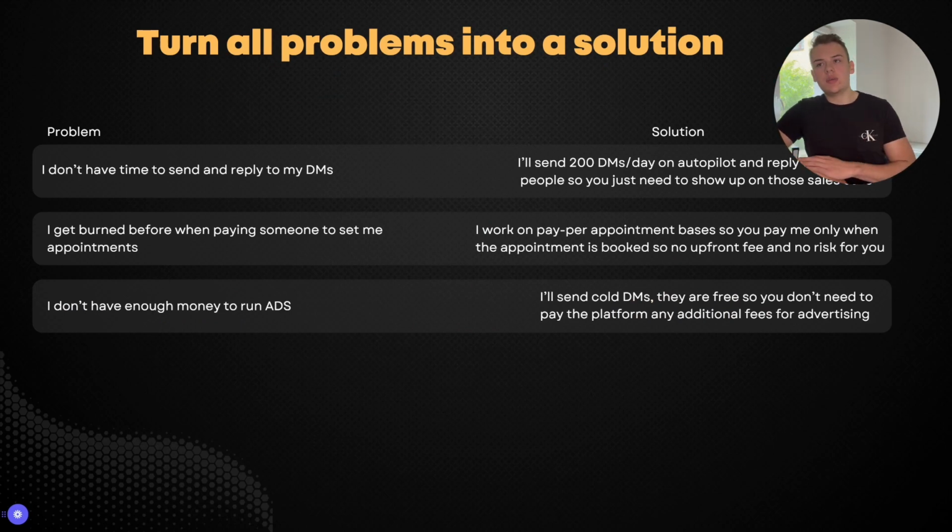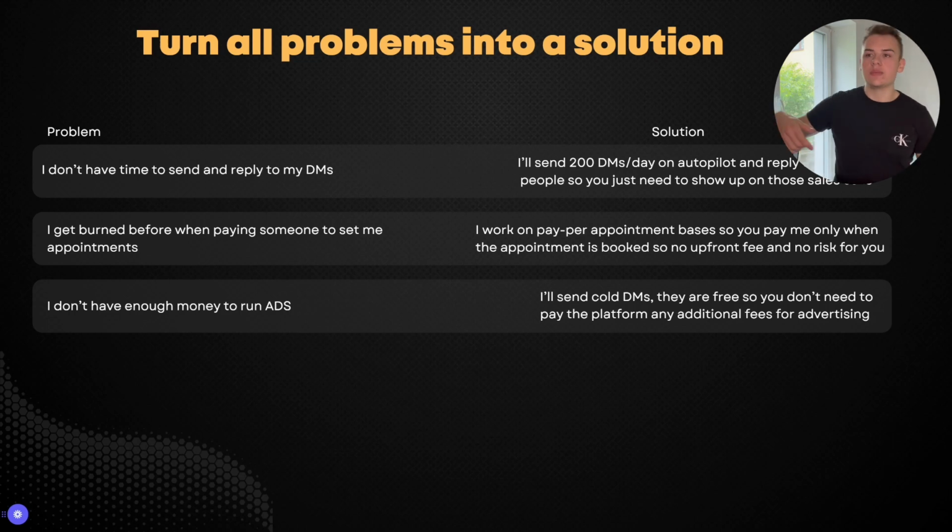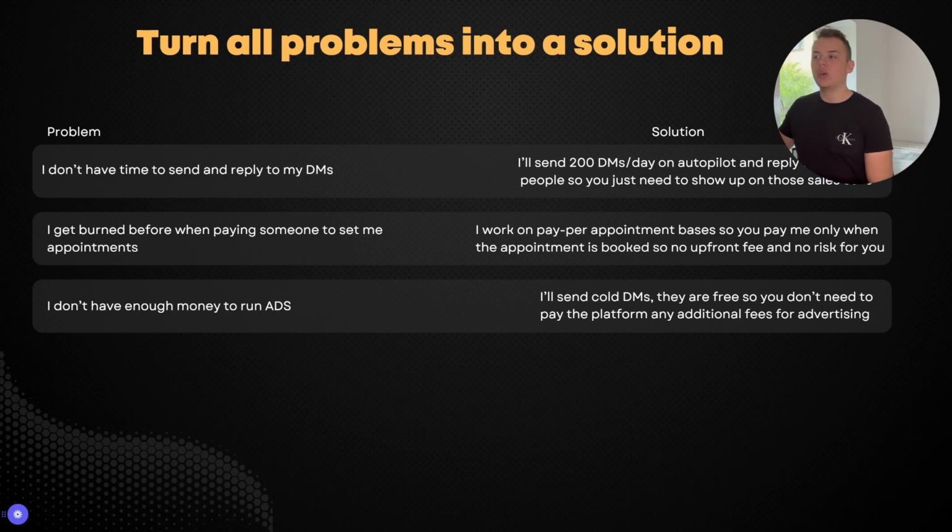So, I don't have time to send and reply to DMs. You can just say, I will send 200 DMs per day on autopilot and reply to all of those DMs, so you just need to show up on those sales calls, okay? This can be part of your offer. Just write it down and then you can turn it into part of your offer. I got burned before paying someone to set me appointments, and then you can say, I work on a pay-per-appointment basis, so you pay me only when the appointment is booked, so no upfront fee, no risk for you.